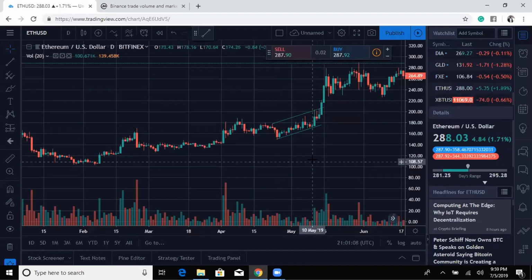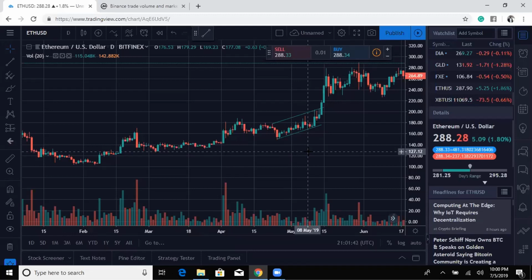Those two levels are very important. If it breaks above the trend line, the resistance right here, then the price is going up. But if a red candlestick comes out and breaks the trend line below, crosses it and goes down, then that tells you that the price is not going to hold, it's going to go down more. So that's the beauty of trend lines. That's what trend lines can help you do real quickly.